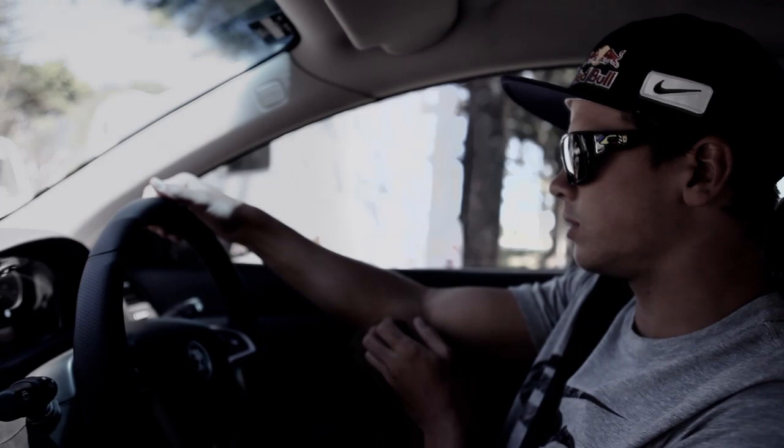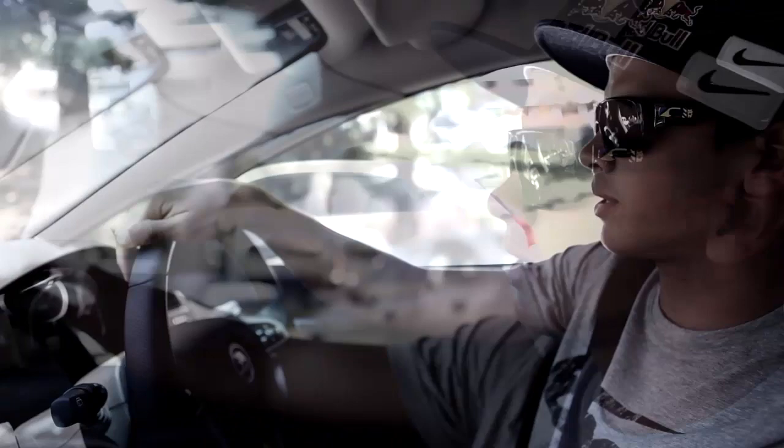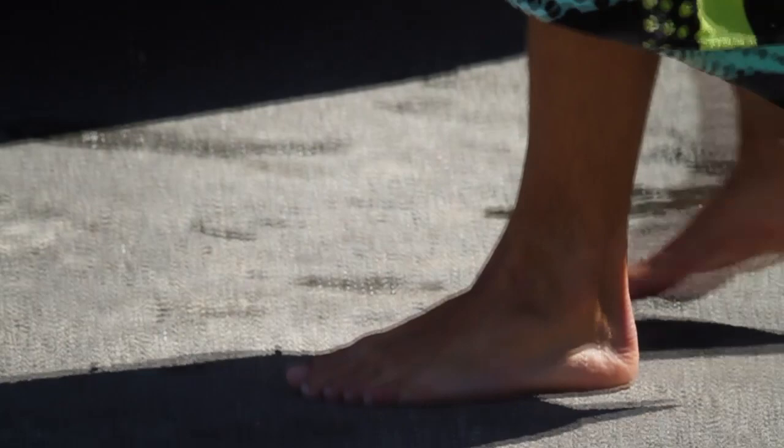FCS came to me with the opportunity to make a fin, and I immediately thought I wanted to make something pretty simple. The fin I had been using was the K2.1, and that was kind of where we started from to get the fin that I have now. I usually just make my boards work around that fin. That way I know if the board's good or not, and I don't have to worry about the fins.